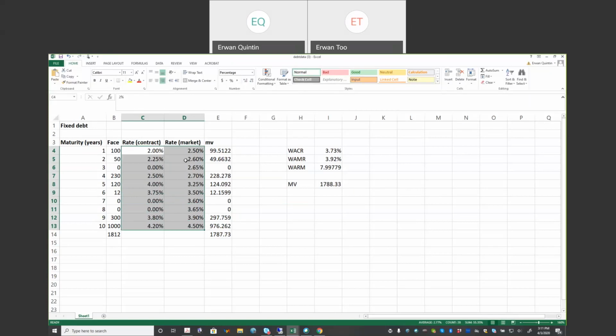Okay, so that's it. That's how you go from book value to market value. I will repeat that theory tells you that you want to use market value, not book value. In practice, people use book value most of the time because it's easier and nobody wants to do the work that I just showed you, or maybe people do not have enough information. But in situations where there are big gaps between contract rates and market rates, you should worry about this, and you should actually do that work.